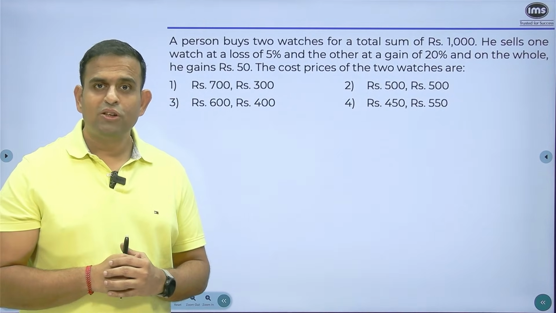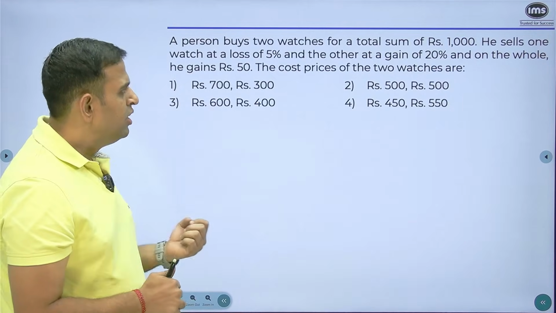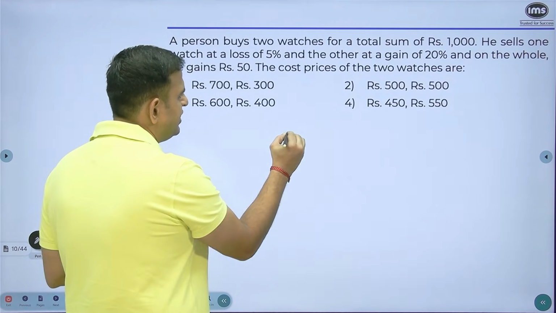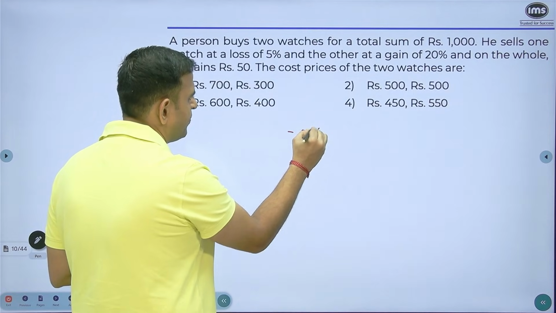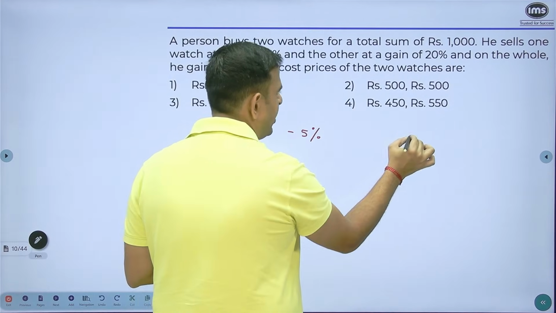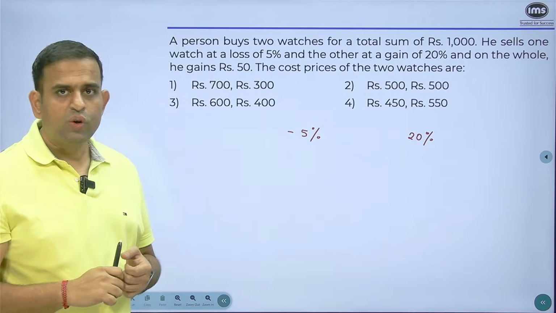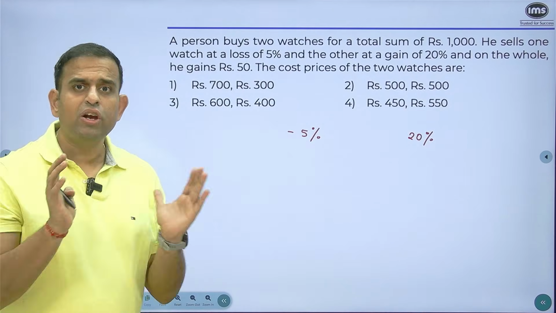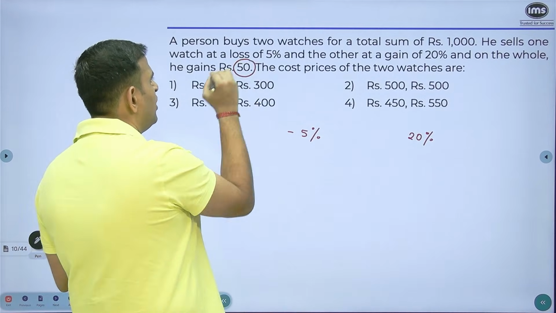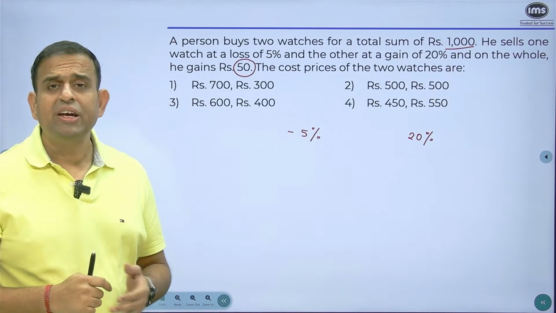Let's see one more way to solve the problem with the help of the allocation technique. The shortcut to solve this would be as follows. What you notice here is that on one of the watches the gain is 5%, and on the second watch the gain happens to be 20%. Now, if I ask you a straightforward question, what do you think is the overall gain percentage? One can say a gain of 50 on something which cost rupee 1000, and that simply means a 5% gain.